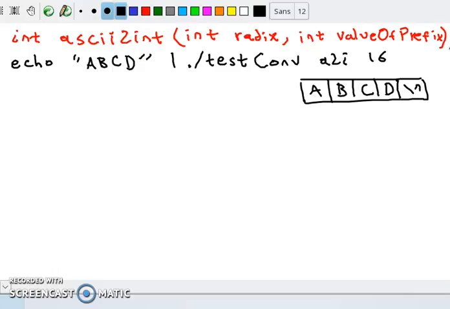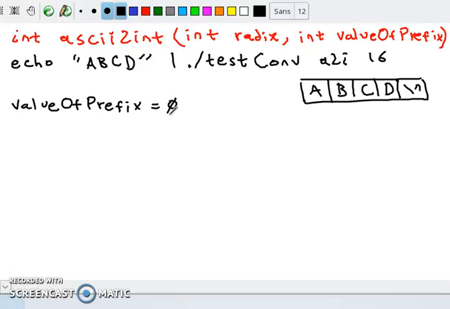When your function is first called from the main program, that argument is equal to 0. Now you'll see why we call that argument value of prefix in a second.